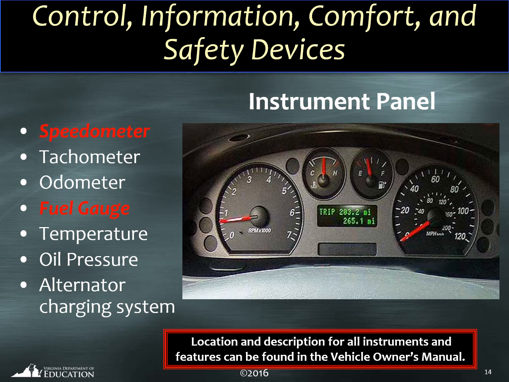So you have your speedometer, that keeps track of your speed, which would be over here where I'm drawing right now. Your tachometer is over here on the left. This refers to the revolutions per minute of your engine, so how hard your engine is working. Your odometer is how much your car has driven. That can be right around here, or in the middle where it says trip, and it has the distance for mileage. Your fuel gauge, top right, indicates how much fuel is left in your vehicle. F stands for full, E stands for empty.